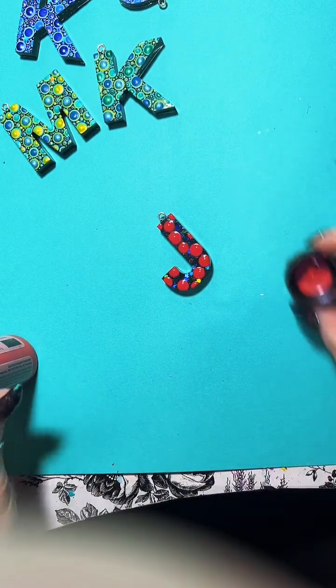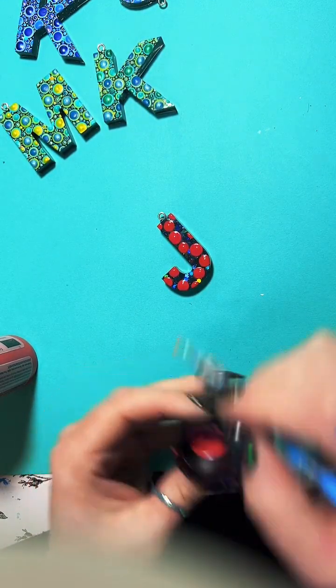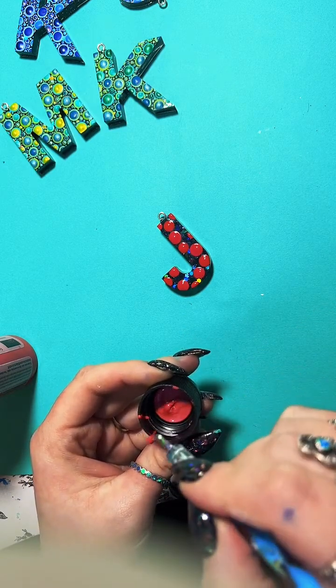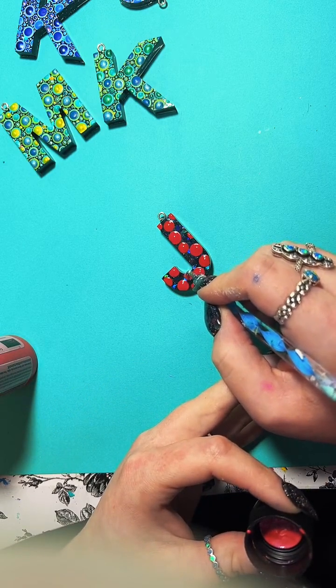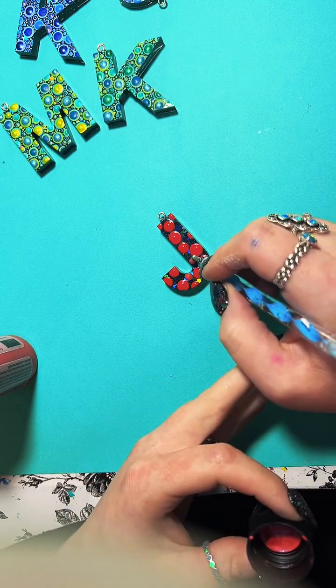Oh yeah, we'll do glitter dots for sure. They'll just have to be the second layer. Break out the red color shift. Never used this before, so we're gonna do a couple color shifts.